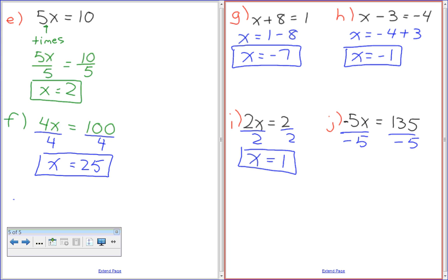The rules don't change. Like if I were to put a decimal there or something here, the rules don't change. It's whatever the coefficient is, that's what the word's called. Whatever the coefficient is in front of the x, you want to get rid of it. So there's a negative 5 there, you want to get rid of the negative 5, you divide by negative 5. Then you said the answer is negative 27. It's got to be a negative then because one's a positive, one's a negative.